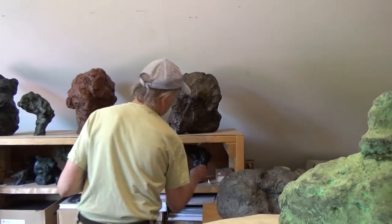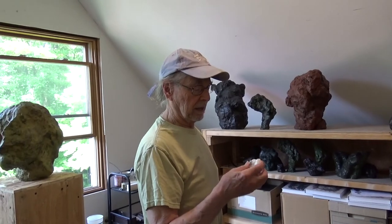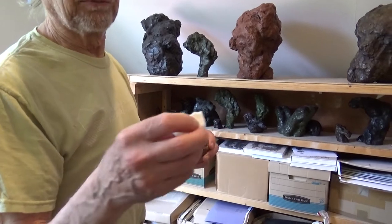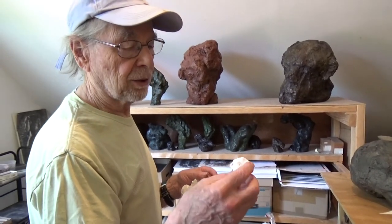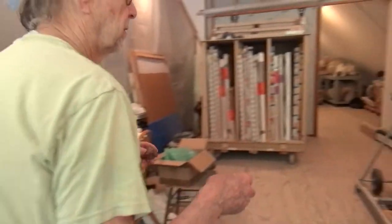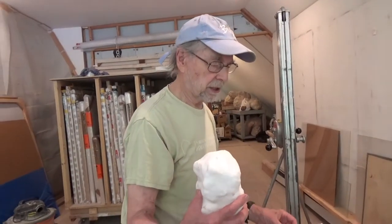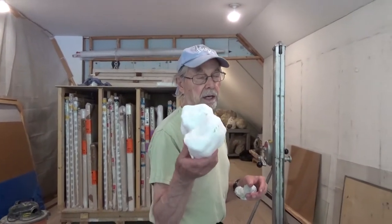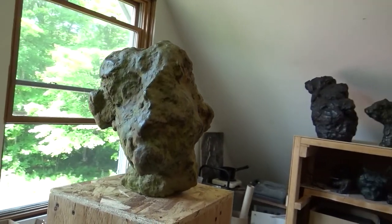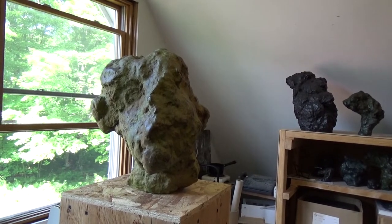So I asked a friend, John Galt over at Skidmore, to scan it and make a 3D print of it. Then I added clay to it, filed it and filed it away and that kind of thing. And then he made it a bit bigger. So it went through a series of scale changes until it got to this scale, and then I enlarged that up to this one, which is called Little G. This was a kind of nod to Matisse. I really liked this one.